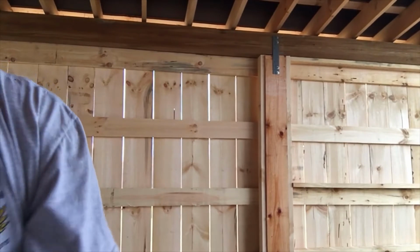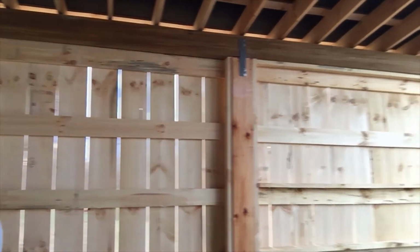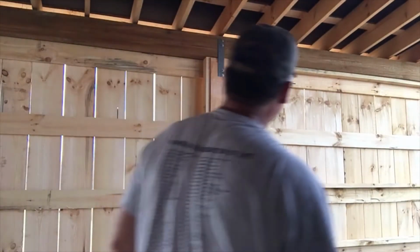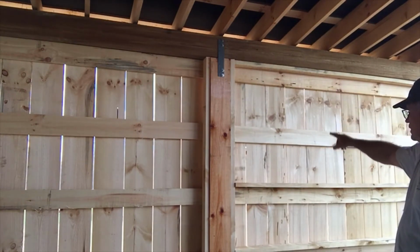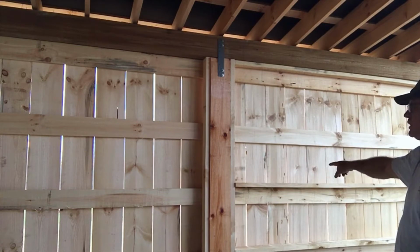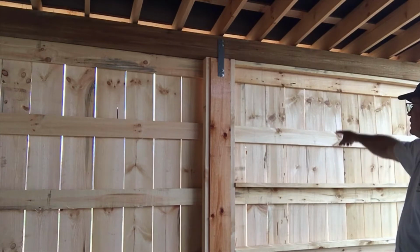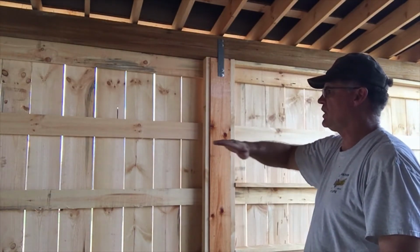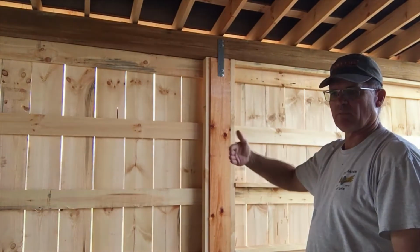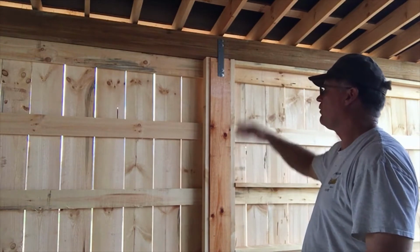A little adjustment here. So what I want to do on this wall is what I had done on this wall. Put a top 2x4 here. Put a brace, which will end up being a shelf. One there, one there. Still thinking about that third one up, putting one on there. Nailing a board down flat like that will keep a lot of, as this dries, from bowing in and out, looking like a snake, to better support that wall.